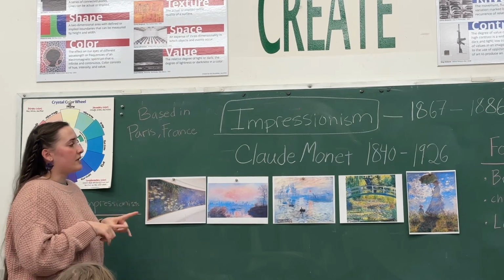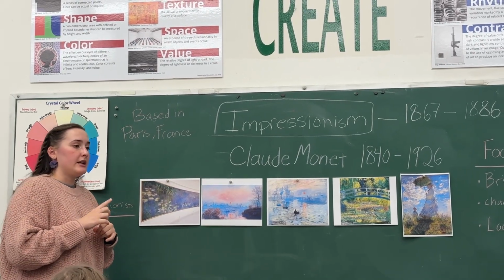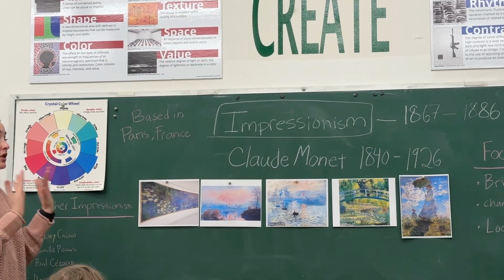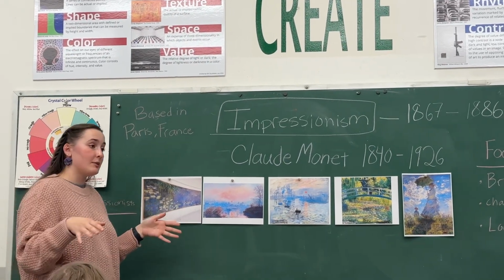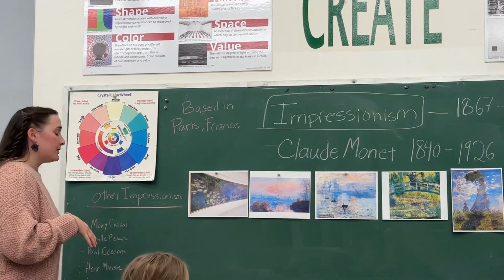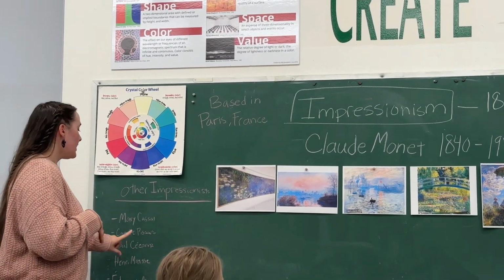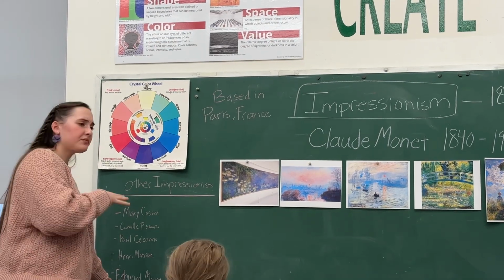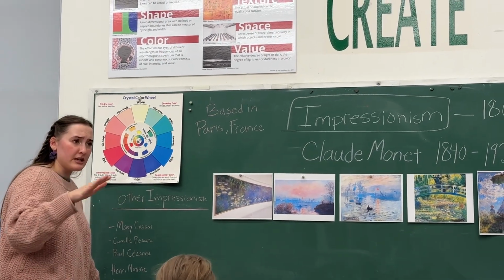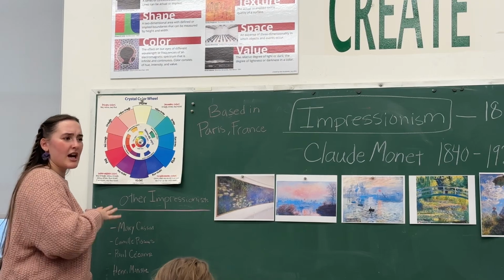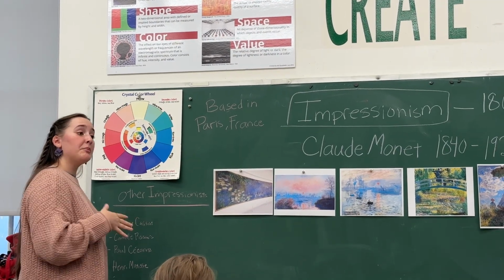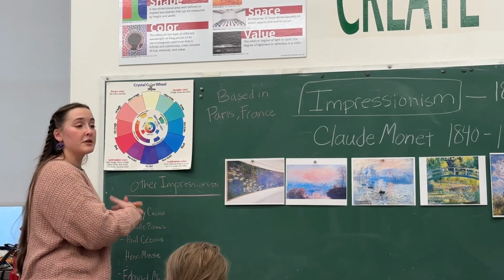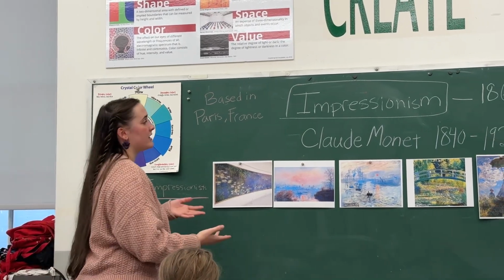Now we are going to be focusing on one specific artist today, because there were a ton of other artists around during the Impressionist period who were also a part of this movement. I have some of them listed over here. We have Mary Cassatt, we have Pissarro, Cézanne, Matisse, Manet. Do you guys know any of those names? They're lesser known than Monet, but if you ever see any of these art pieces from any of these artists, they're probably from the Impressionist period.